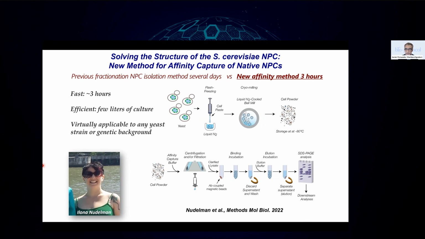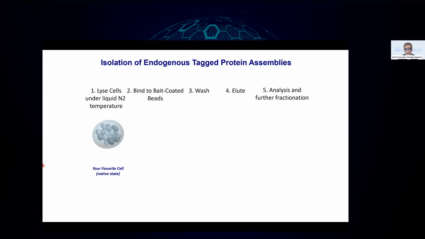And this affinity purification method is actually not very complicated, although the different steps took a lot of time and effort to really optimize to the point that we were getting native, intact, and high quality nuclear pore complexes. The method basically starts with, and it's analogous to, an affinity purification method for nearly any protein complex that you can imagine. So yeah, it will start with your favorite cell.